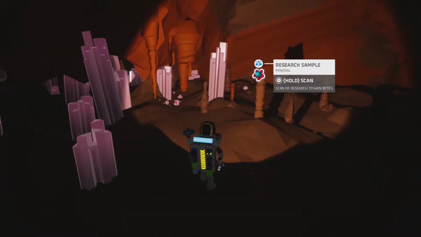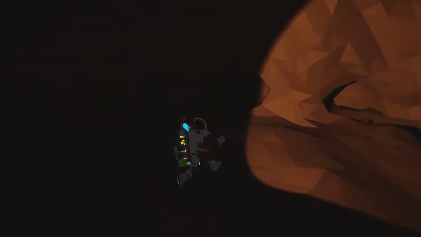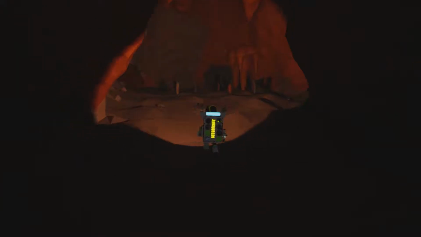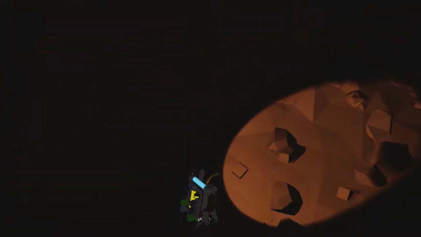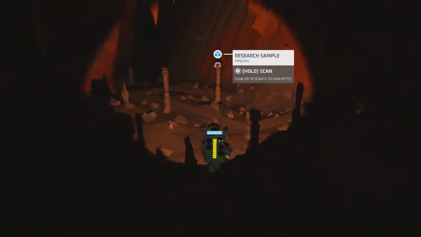Shoot. We're lost. Oh no. This is bad. Very, very bad. Okay, this way, I think. Okay. This looks familiar. This way? Uh-oh. We might die in here. This is very bad. This way? Die in here. This way.